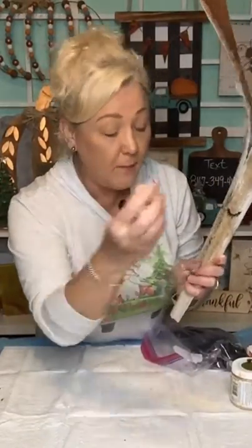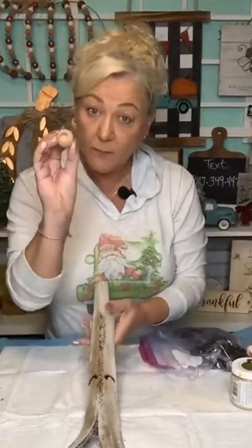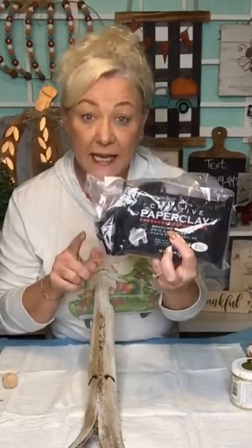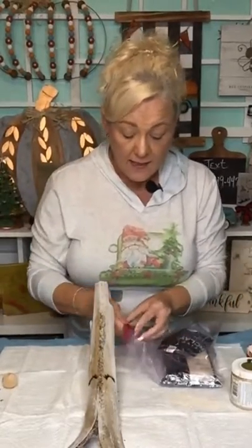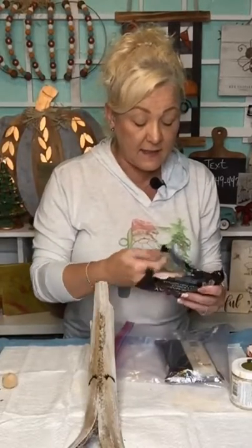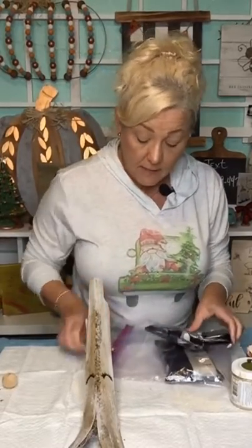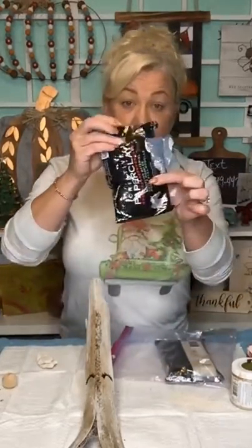Okay, so I have this wooden ball. And that's going to be my little nose. Now, if you don't have a wooden ball, and I'm going to see because it might be too heavy, but I'm going to go with it. Another alternative is clay. Now, I've used air dry clay, but I started using this paper clay. I get it off of Amazon or a craft store, and I like the texture of it better. Plus, I like that it's more white than the air clay. But we're going to make both because I'm going to see how the nose fits. It's called paper clay.